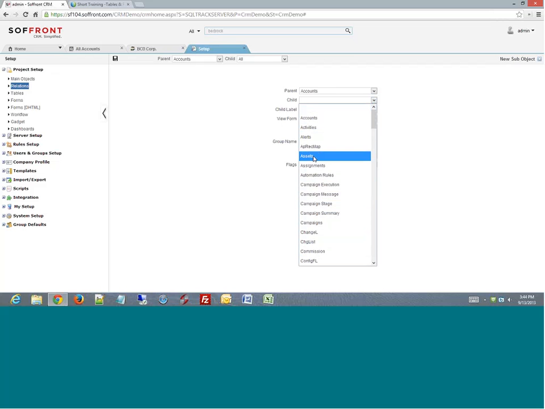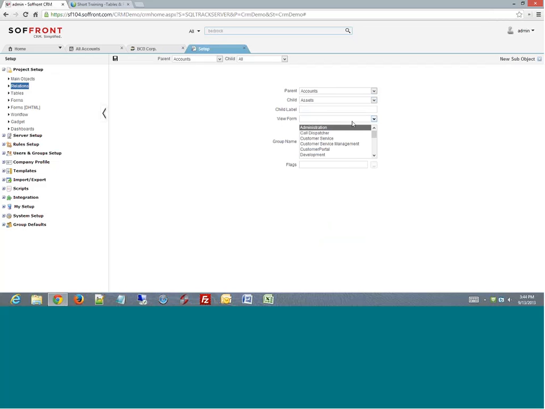So we can select, let's say, assets. So you essentially are dynamically creating relationships as you go along. I select this, and I decide that all these groups are going to use it, and I just want to let users add. I do not want them to link and unlink. If I hit save, my relationship will be created. So that is how we would be creating and modifying new relationships.